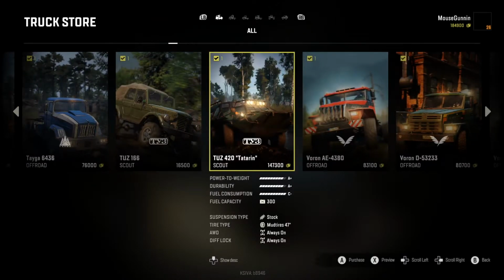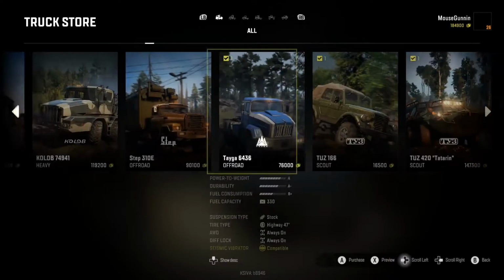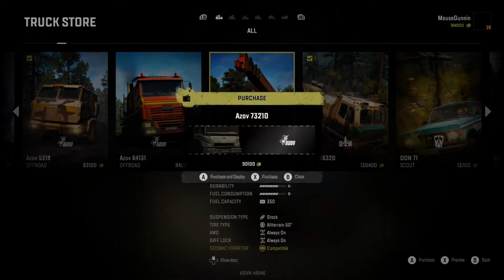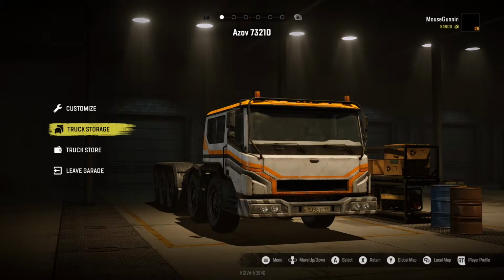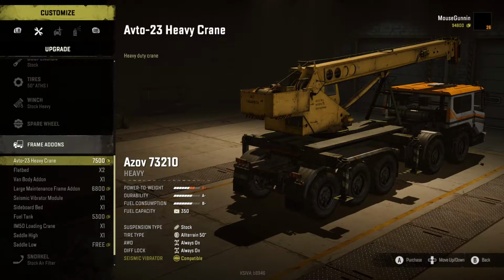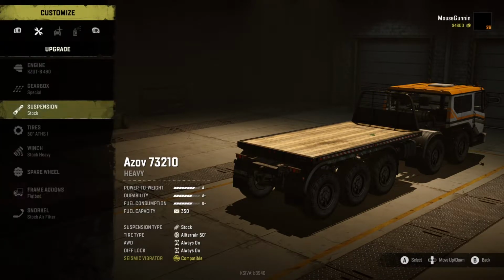That was the only other truck to look at, is that Azov, right? Okay. I guess we'll be buying that. Well, there's two Azovs, this one and this one. This one's cheaper. We'll go with the cheaper one first and see how it does. Alright. Let's first check to make sure it has the frame items that we want. Okay, that looks good. So I'll just install the flatbed because we're just doing a simple trip here.